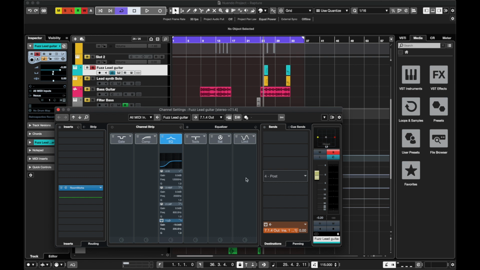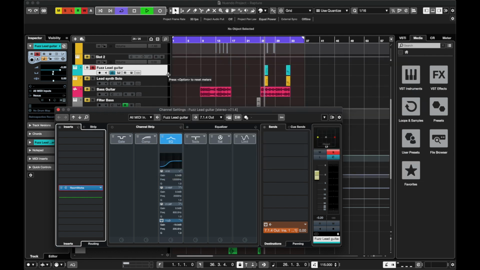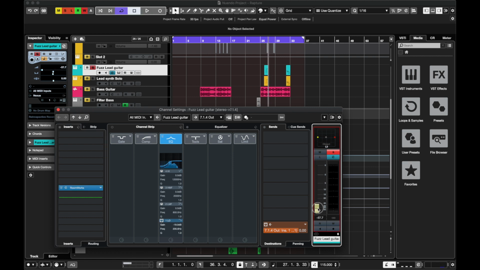I just want the reverb to fade out as long as possible. And here's what happens. If I turn it down, the reverb that is fading out just follows it, because I'm controlling the fader, and this is before it goes to the fader.